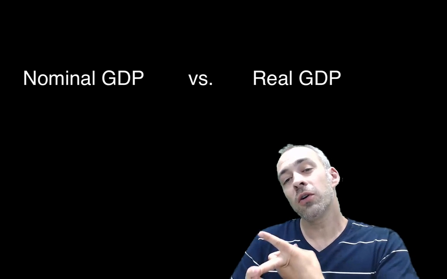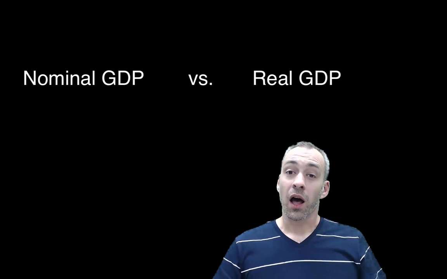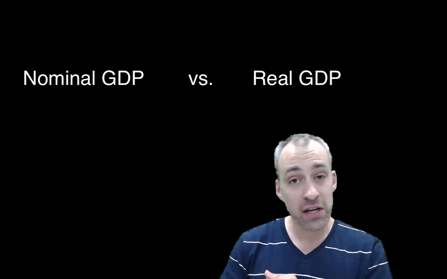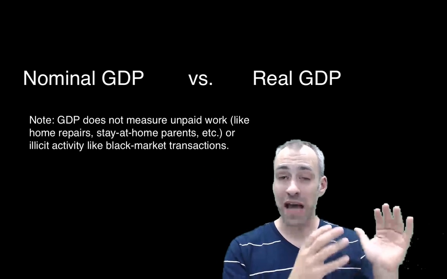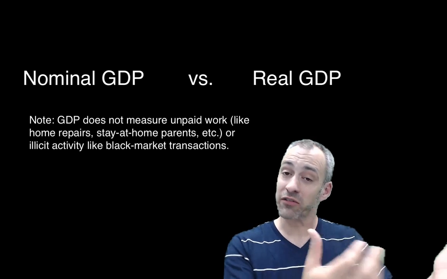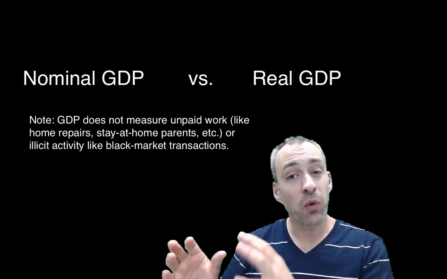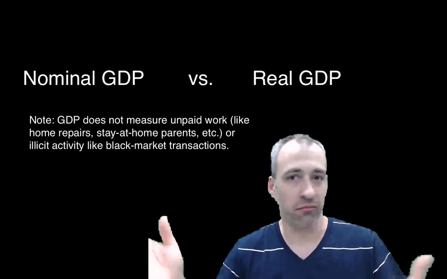GDP counts expenditure, if it's done that way, which means it's measuring at the same time real growth in the economy because you're producing more stuff, but it's also going to go up because prices go up, and that's not real growth. So the difference between actual growth and GDP going up because of growth and inflation is the difference between nominal GDP and real GDP. Real GDP is actual economic growth, so the inflation is removed. Nominal GDP just counts the sheer quantity of dollars that have been expended. Right? Expenditure, spent, gone.